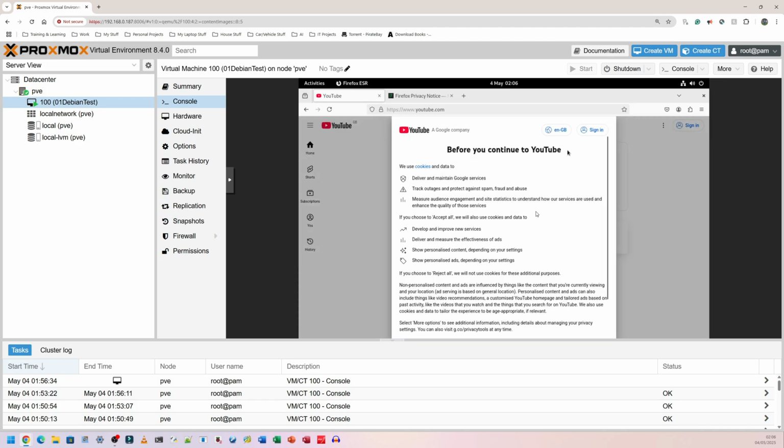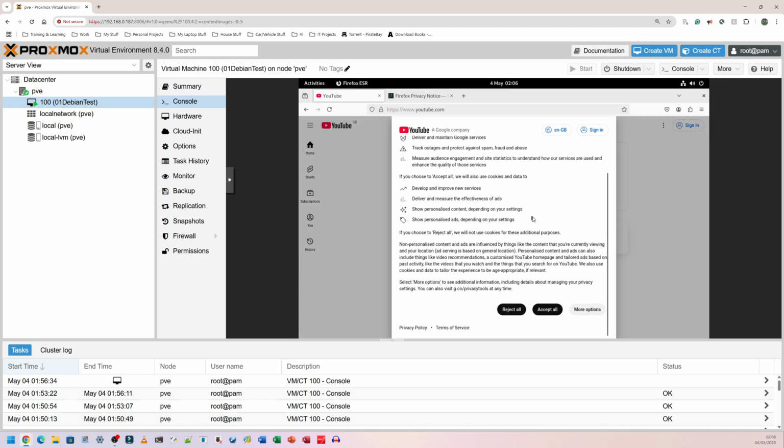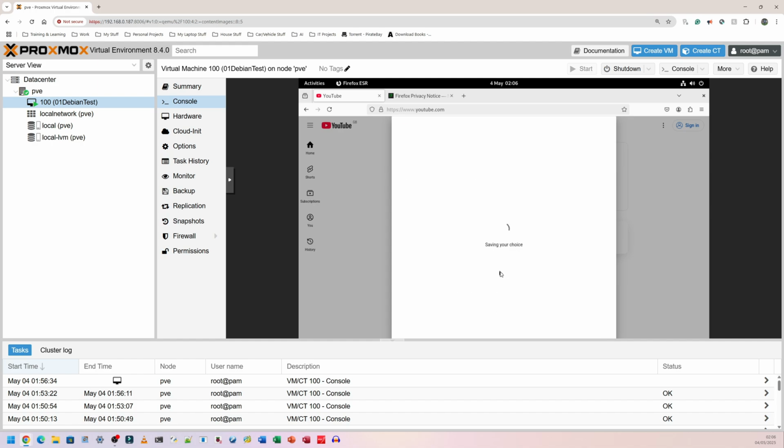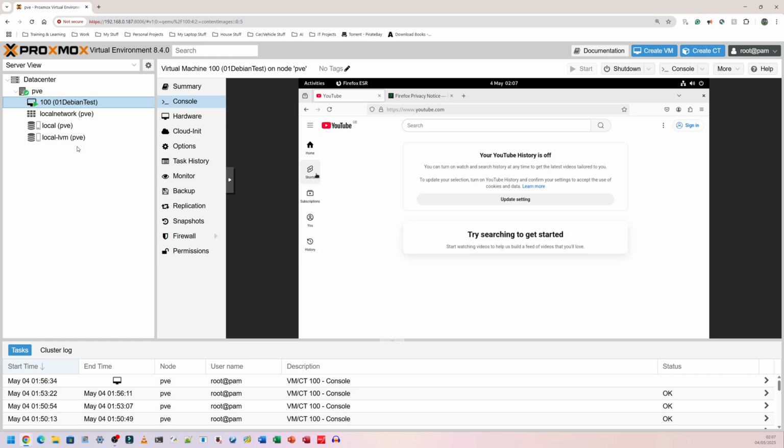So this is using pass-through at the moment. Because it's a virtual machine, it also has to use the same network adapter, the same network port from the main computer that Proxmox is installed on. So what would normally happen is, let's say on this side I have like 10 different virtual machines. All of those 10 virtual machines will go through the same port. So this is why servers typically have 1 gigabit, 2.5 gigabit, 10 gigabit ports, because all the different virtual machines on that computer have to use the same port. In some cases, have to use the same port to go in and out of the network.